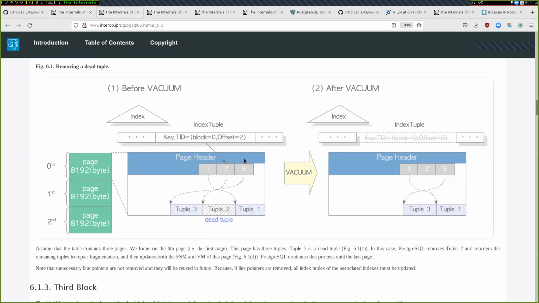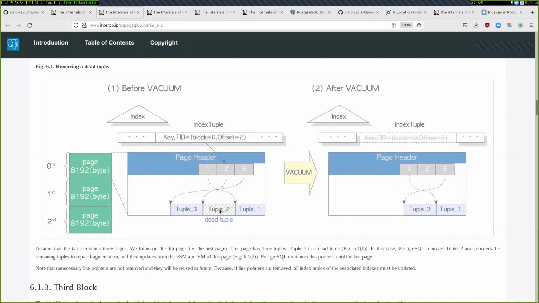This is another one of those key figures. This here is from chapter 6 in the vacuuming section. We're going to talk a little bit more about vacuuming today, but the key thing about this figure is that when we were deleting information from these pages, we didn't directly delete the information. Instead, we adjusted that xmax header variable. What that did is it made the tuple visible or invisible to certain transactions. And once there's no transaction at all that can see a tuple, we called that a dead tuple.